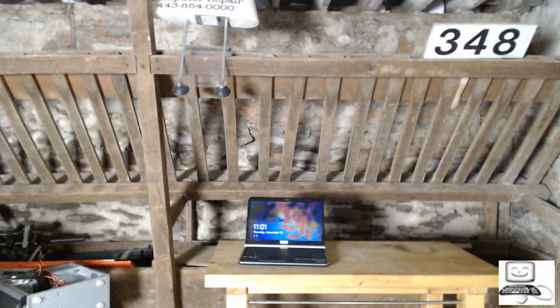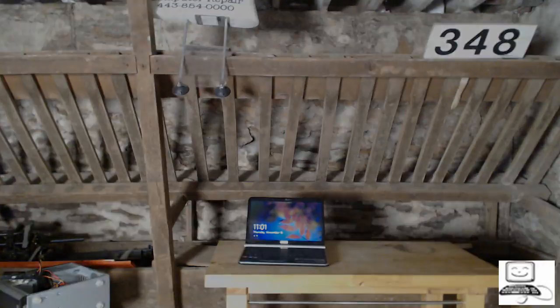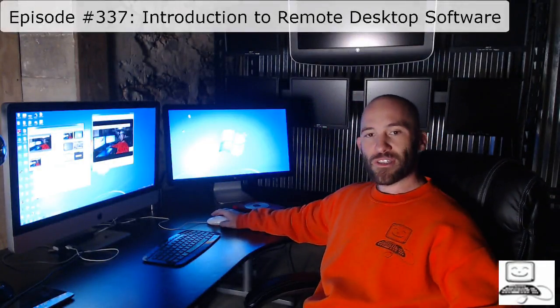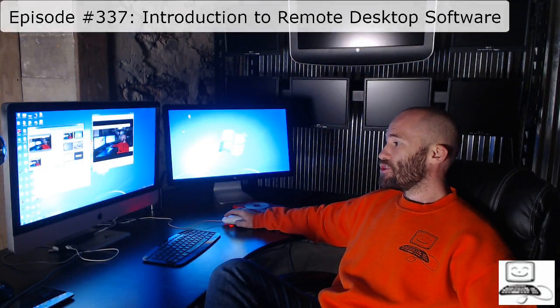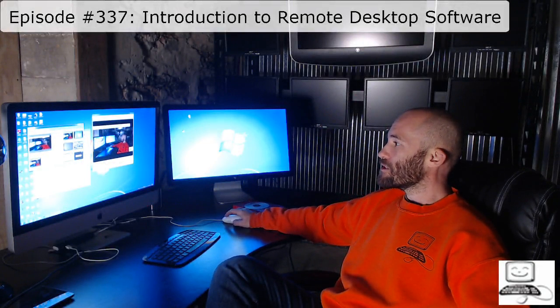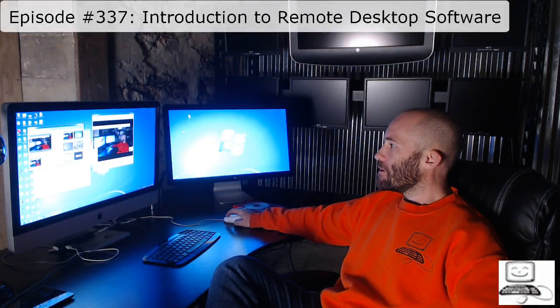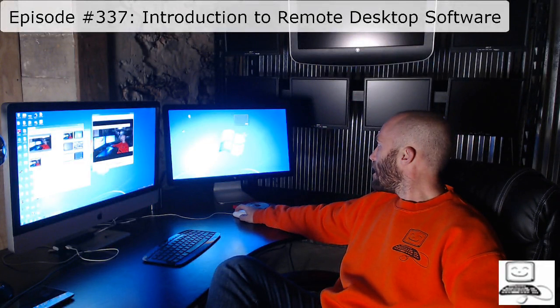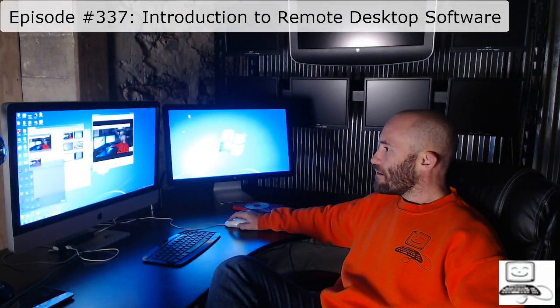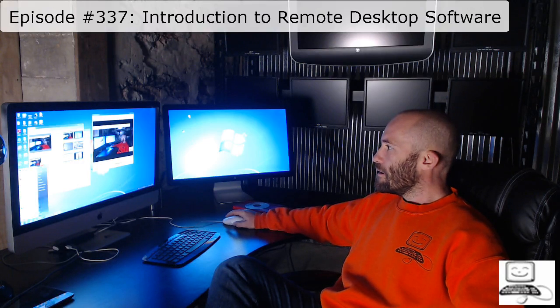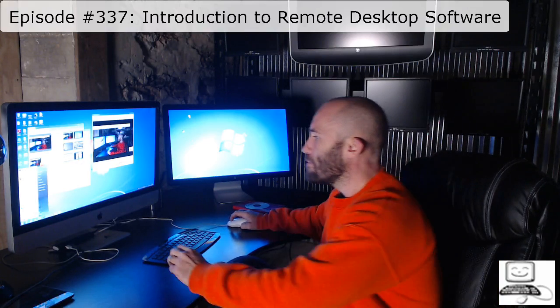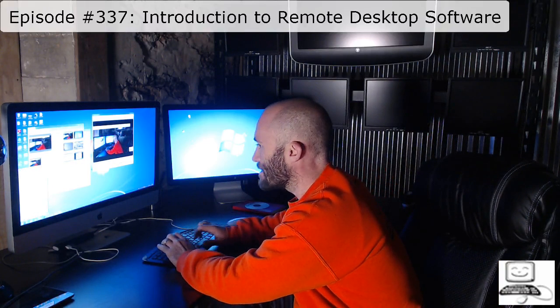So we come back here. Basically the first thing that we're going to do is use Remote Desktop to show you how that works. I'm going to do a custom desktop here, and all you do is type Remote Desktop in a little run bar.